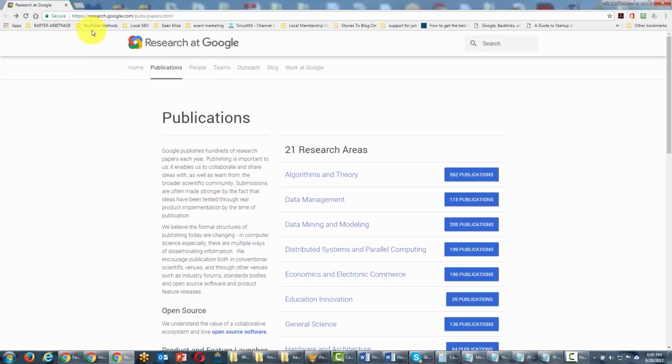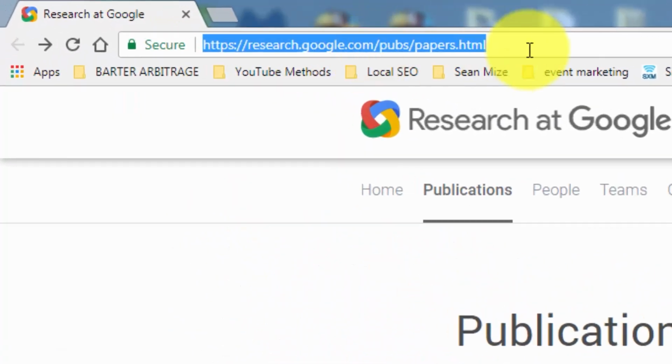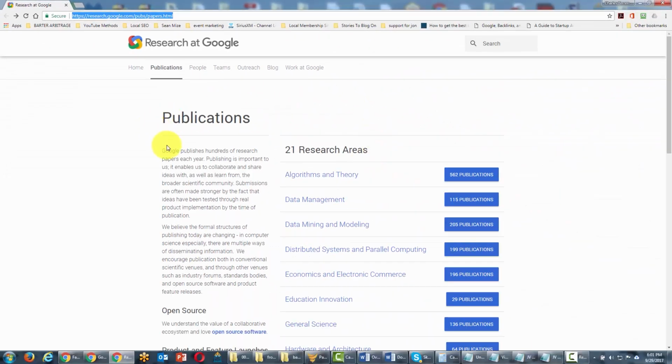We are now looking at research.google.com, and there is a certain subset of this site that will give you access to the published papers from individuals working at Google. And quite a bit of the work that Google does is research, and you can actually go to look for your search term to see if there is any research significance through Google. Now, of course, you may have to broaden your term or you may have to narrow it down, but you will typically be able to find that there has been some research done in proximity to a topic that you are looking at. So in this particular case, we're going to write in low carb.